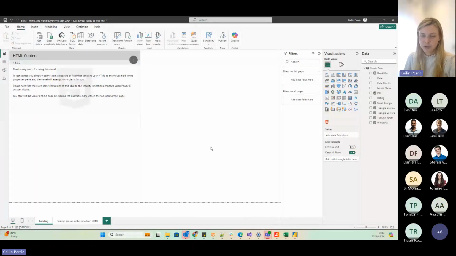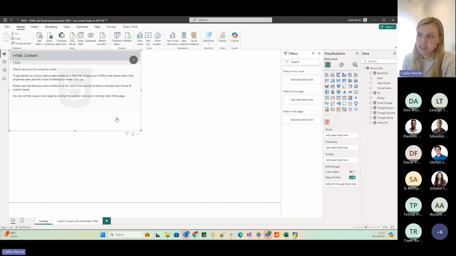You may want to use it somewhere along the line. But as I said, there are many different ways that you could have approached this. So yeah, just bear that in mind. Cool. So first and foremost, for those of you who do not know, Power BI does have this functionality to actually import this custom visual, which is known as HTML content. And I have actually included it here in the pane for you to see what it typically would look like as you open it up.